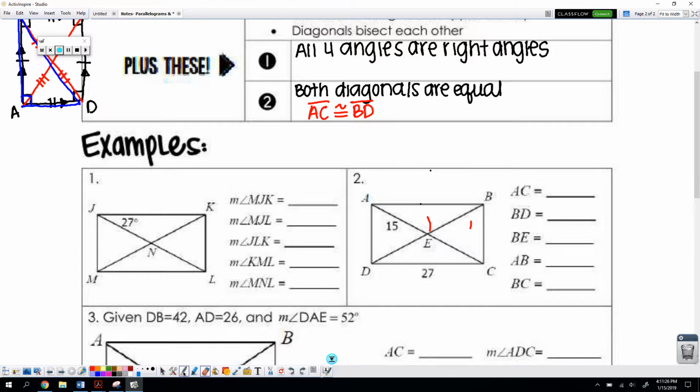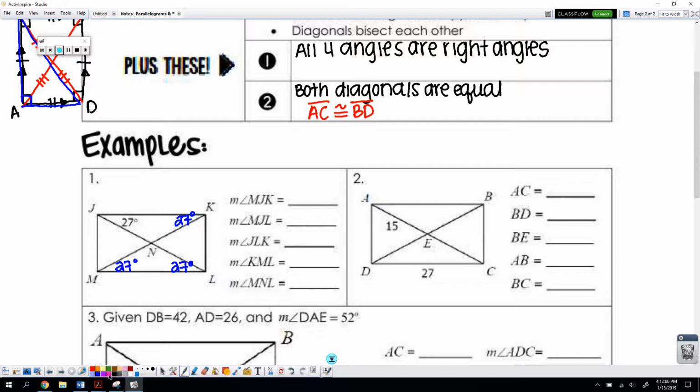All right. Now, for example number 1, we actually still have the idea of alternate interior angles. So we're going to do alternate interior. So if I have 27 right here in this corner, I know I actually also have 27 in this corner. All right. Now what's really nice about that is actually there's a pattern. So we'll always end up with two triangles that are exactly the same and then another set of two triangles that are exactly the same. They're isosceles. So we have 27 here. And we have 27 here.